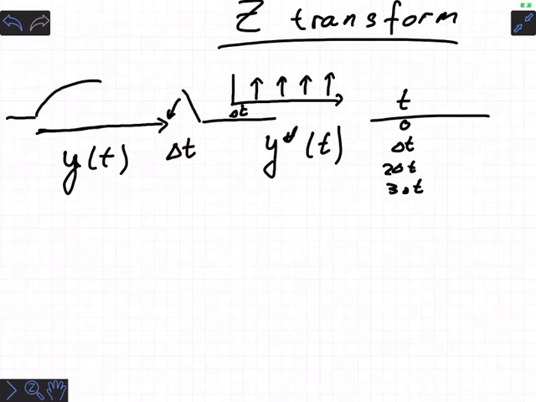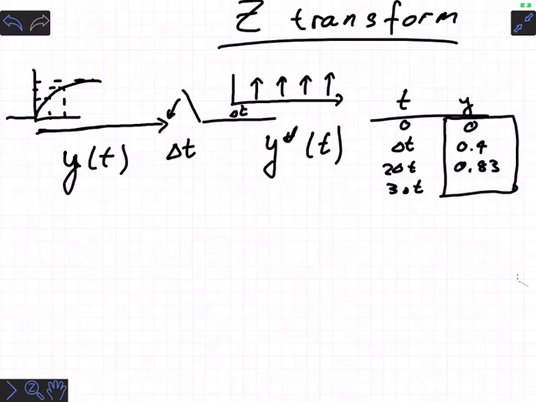And in my y column, I would have the value that I had observed at that moment in time. Maybe if that thing started at time 0, the value would be 0. After delta t seconds, let's imagine that's 1. Let's say after 2 delta t seconds, it's about 0.4. After 3 delta t seconds, it's about 0.83 or whatever. Those are the values that I would have ended up writing down. And I want you to understand that that list of values is not a Dirac delta. It is just a number written down on a piece of paper. That is what we have when we have sampled a continuous signal: the values of the signal at the sampling moments.